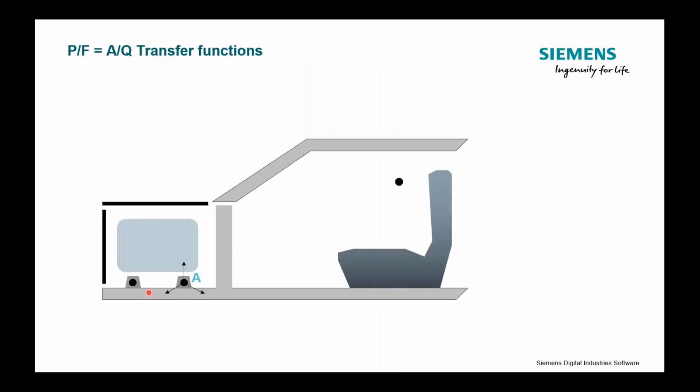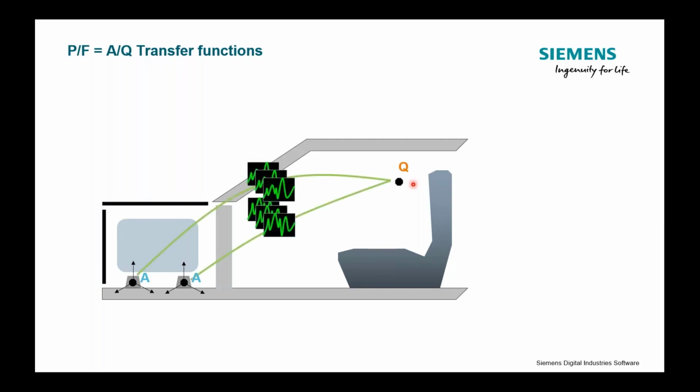There are triaxial accelerometers, and this is where the advantage is really going to pay off for me, is I can measure XYZ with one measurement, putting an accelerometer at my engine mounts, and then up here where my response was, I'm going to put my acoustic force. Because I can use the equivalency between a P over F and an A over Q, I can do all of these measurements in one shot and measure all 6 transfer functions, A over Q's or P over F's equivalent, by doing one measurement.